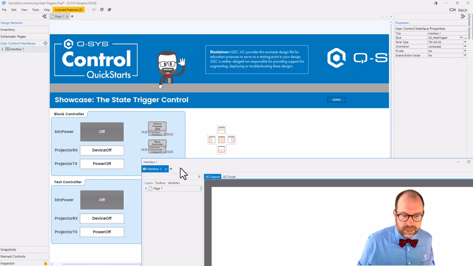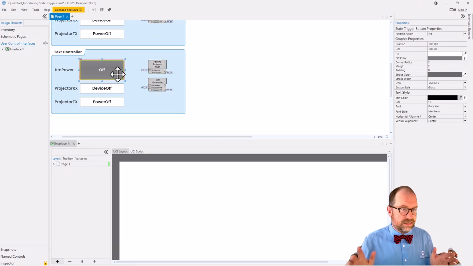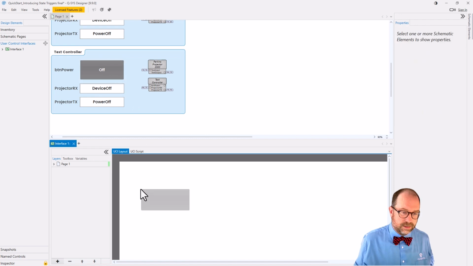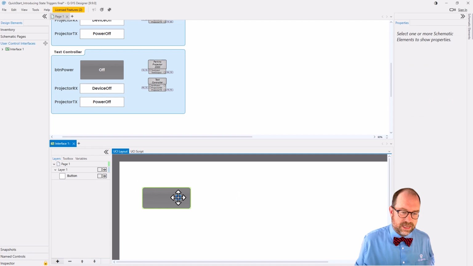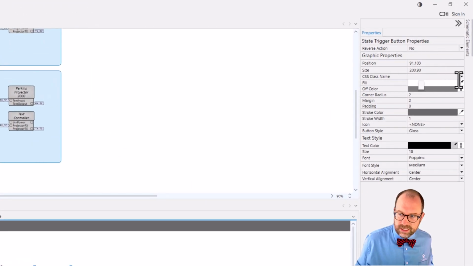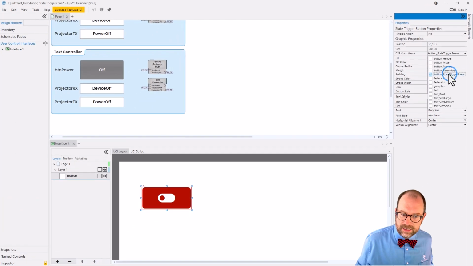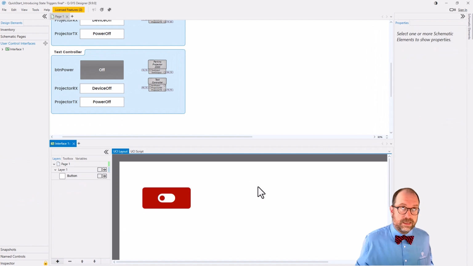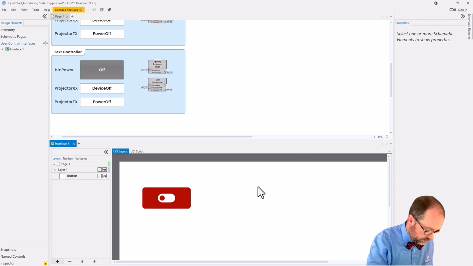Now, when I split my screen, and this is the thing that's neat, I'm not writing any code. I'm literally Control-C, Control-V. I've now dropped that button onto the UCI. I select it, I come back over here to properties, and I come to the class name, and I apply the state trigger button class to it.